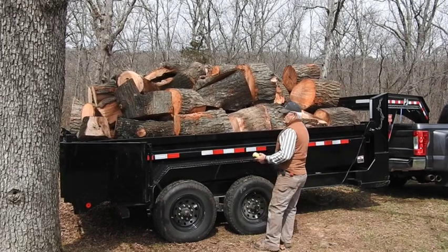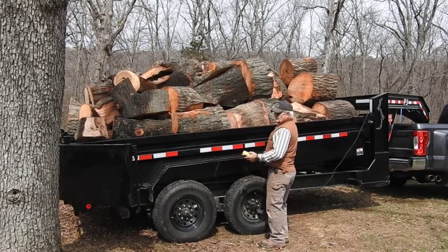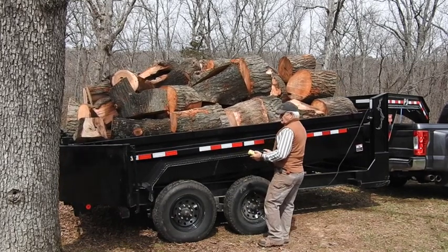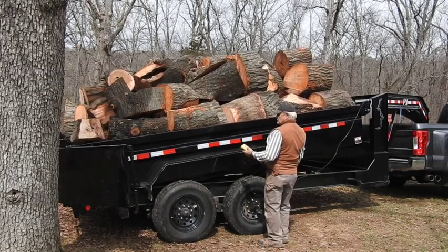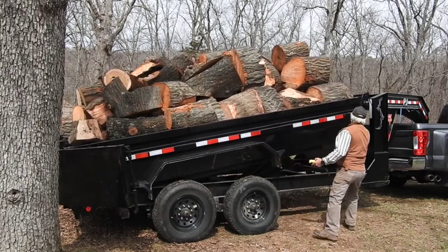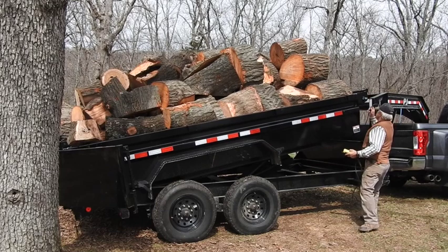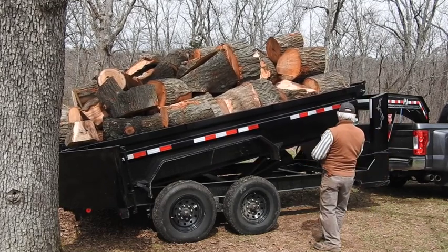Now, that little bit of hesitation there kind of had me concerned at first, but then I realized they more than likely have a two-stage pump on this thing, because they definitely have an adequate cylinder under there, and it's somewhat of a cantilever lift is what I think they call it. So it's got plenty of capability, but once it raised up a little bit, I was a little more relieved and figured, well, we're good to go.